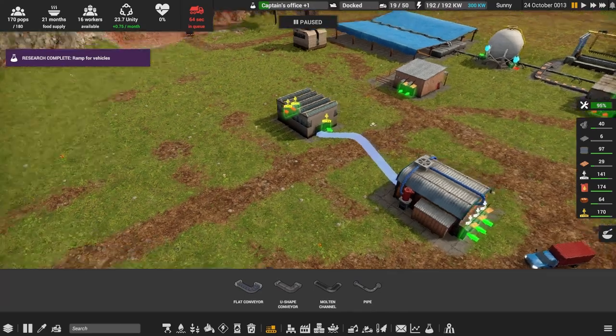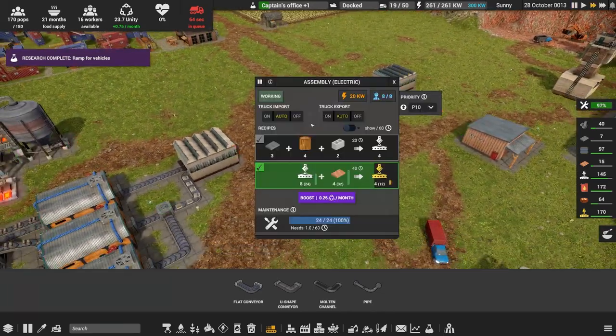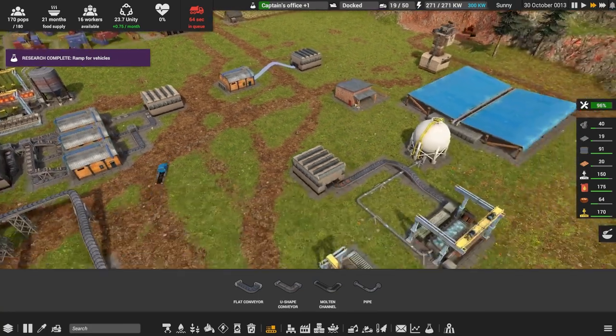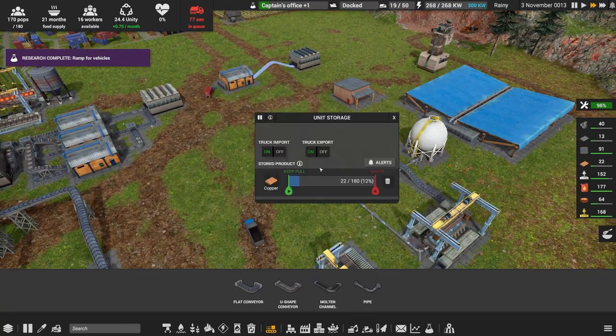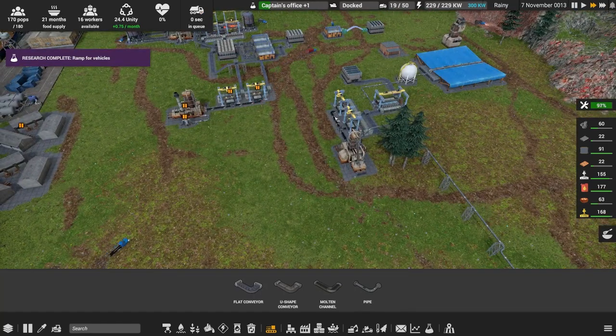Yeah, that's kind of cool, right? Like, that's going to work, probably. And we need copper as well. That's fine. We haven't automated maintenance yet. I'm really not bothered about automating maintenance. We need to set up a bigger copper area, that's for sure.